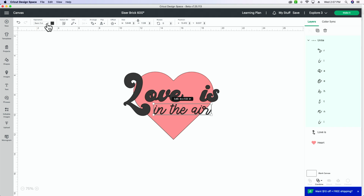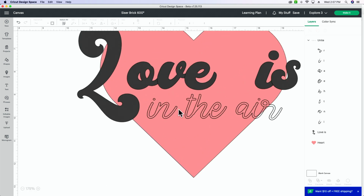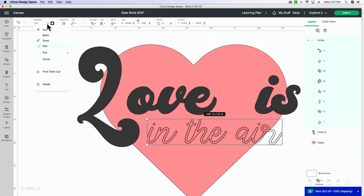So whenever we click down, you can see that in the air is set to a basic cut. Now, if we wanted to draw it, like if we were using Cricut pens or something like that, you can change your operation to the pen function, and you can see right here, it outlines that. So everything that's outlined will be drawn with a Cricut pen or whatever marker you put in there. So that's kind of cool. You can change your text into writing. I can drop this down. We can use it to foil things. So you can do fine, medium, or bold foil.